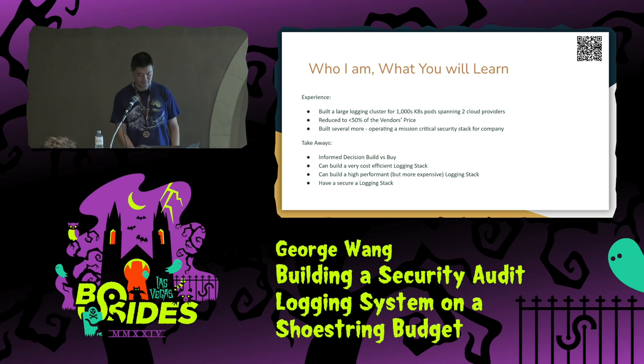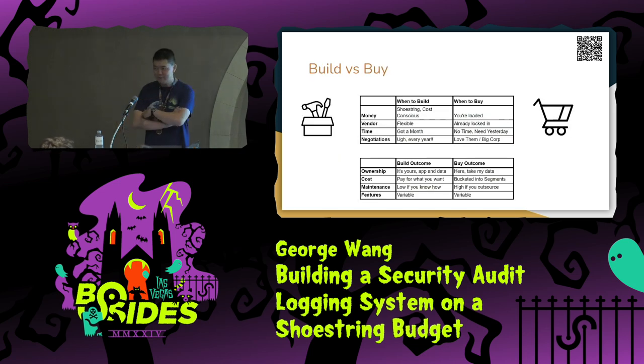So here we go. All right, let's talk about the benefits of build versus buy. So let's start with buy. Obviously, if you buy something, you make it someone else's problem. And that's actually very nice for being a manager and also an engineer, because you don't have to worry about it as much. That's a fantastic point of view. It also gives your team a single point of contact when something goes wrong. That's also very nice. And sometimes you're already locked into a vendor. So for example, you have a big contract with an existing provider. That can actually give you a very, very good discount on buying stuff. So that can be cheaper than anything you can build yourself. I can talk about that later as well.